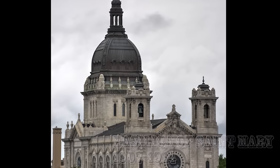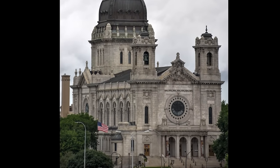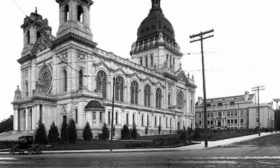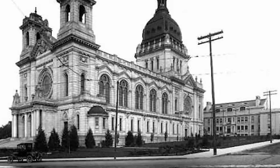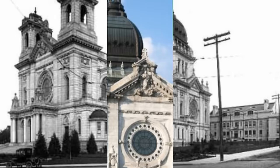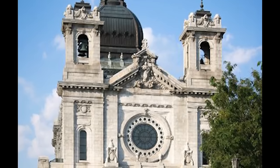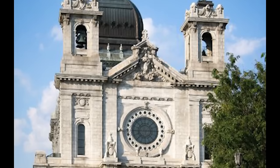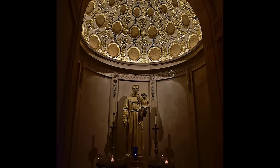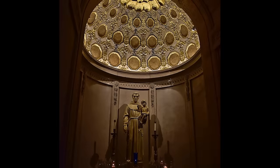Let's go to the Basilica of St. Mary, built 1907 to 1914. You might recall we looked at the Cathedral of St. Paul, right next door to Minneapolis. And of course Minneapolis has to have their own very impressive church — although this is a full-fledged basilica. Was this really constructed 1907 to 1914? Keep in mind that over in St. Paul from 1906 to 1915, they were building the Cathedral of St. Paul. So both Minneapolis and St. Paul had to have very impressive churches. These are the most impressive churches, and they compare with the very finest we've explored when we've gone over to Europe. Look at that central window that we believe or speculate is associated with cymatics, and yet some of the interiors of this basilica are impressive beyond the ability of words to describe.